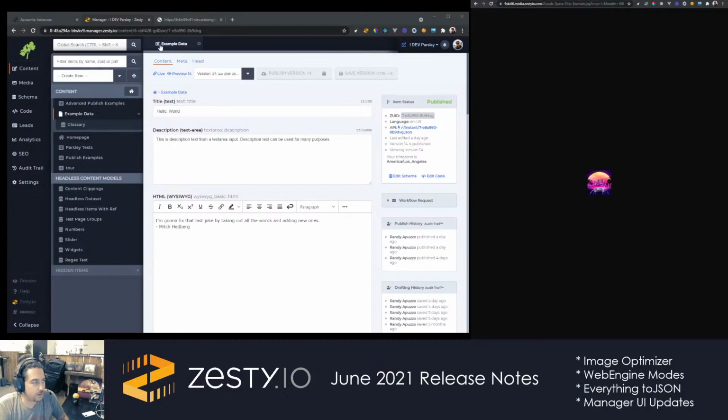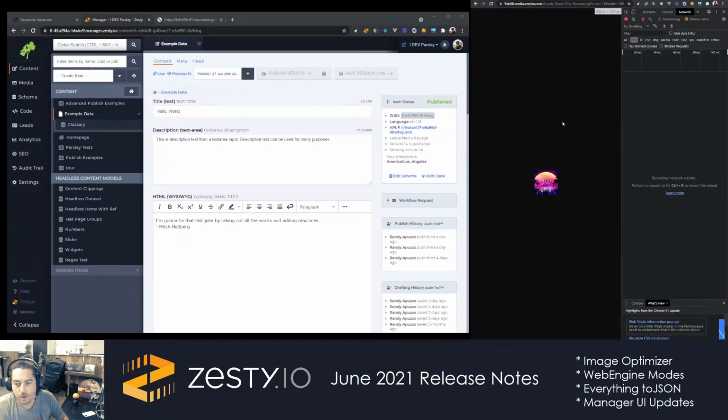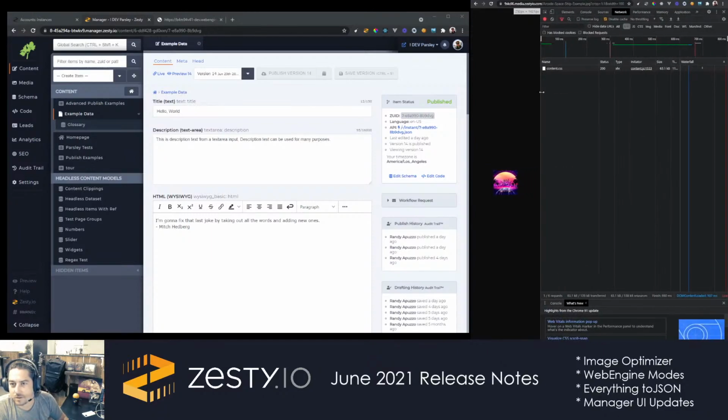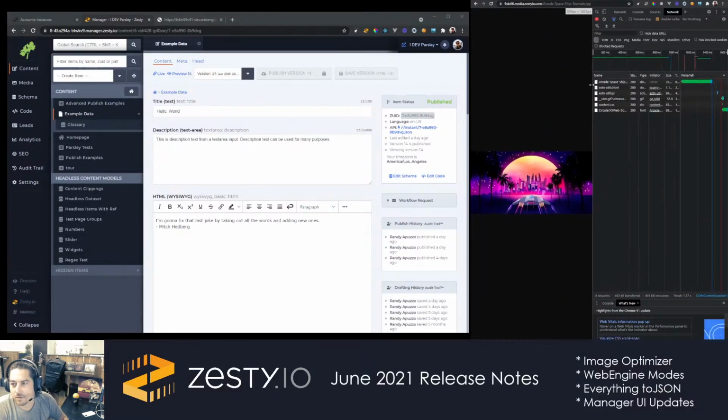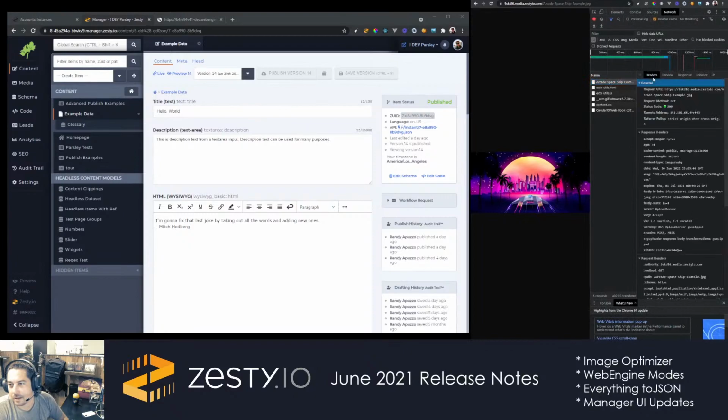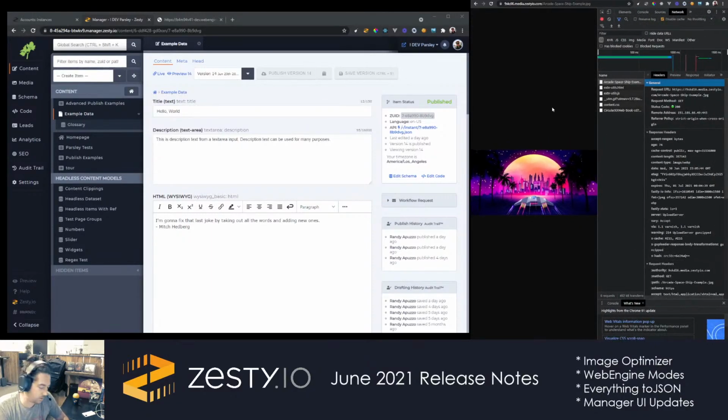And what's really awesome about this cropped image is it serves in WebP format, meaning that it's really optimized for the web. And if I refresh this to look at the size of this particular image, that's 4 kilobytes. Now if we go to the original image, it's 358 kilobytes, so it's quite a big change. So every image now is served through WebP format, even if it's uploaded as a JPEG or a PNG, so it'd be progressive JPEG. And that actually gives you better Google scores. So when you use Google PageSpeed Insights, you're going to get a lot of points for this. And this is all for free, so every Zesty customer gets this, every new Zesty customer gets this.